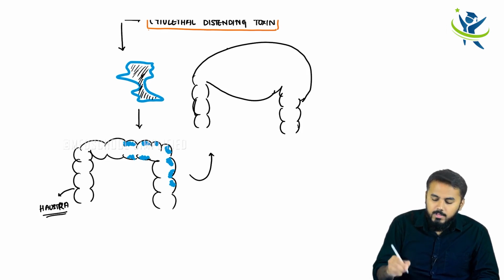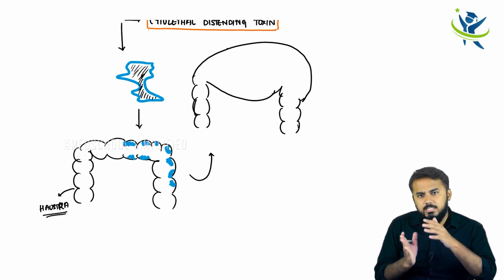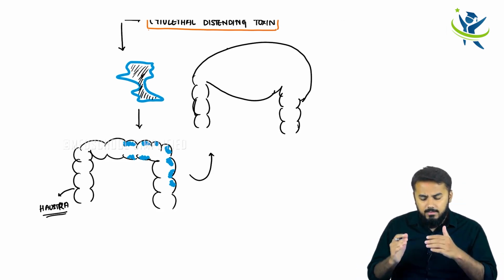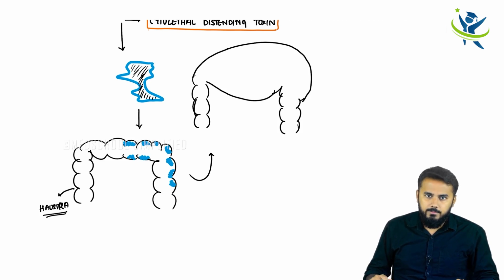Now tell me whether you find haustra here or not. There is no haustra, right? Why do you think the colon has distended? I told you already that this bacteria released a toxin called cytolethal distending toxin that caused severe inflammation and distension of all the cells, and this led to the distension of the colon, right?